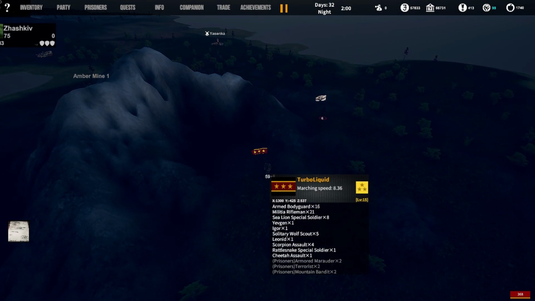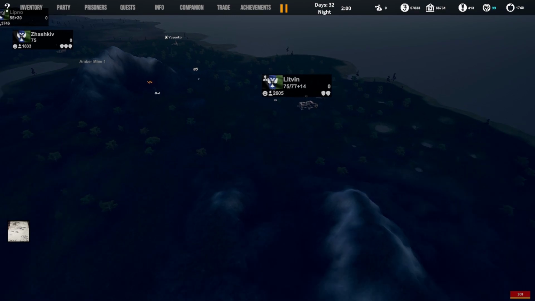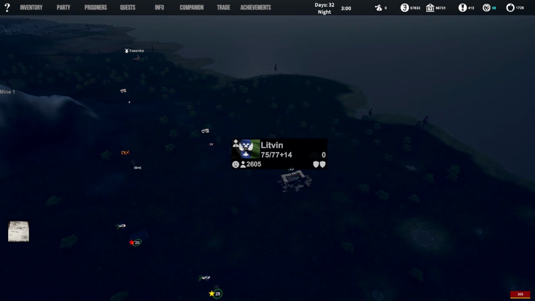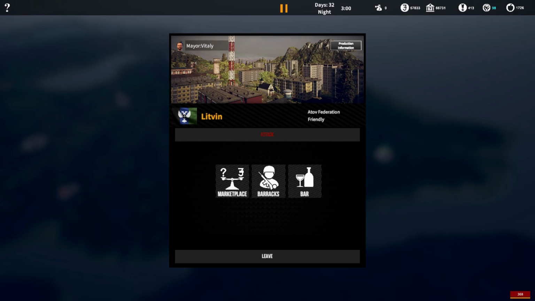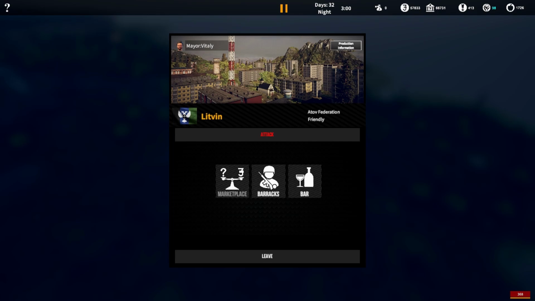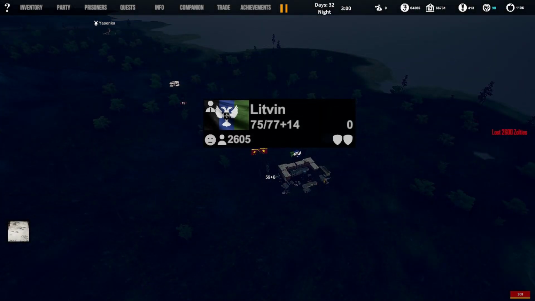Not too many credits. We do have some prisoners. Let's see. So they actually decreased the Cossack bandits. They used to be super strong, and I think they actually got nerfed quite a bit. Because those camps used to be level 9 or 10, if I'm thinking correctly. And we'll just outfit them off camera.